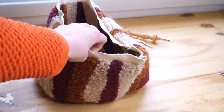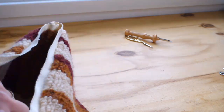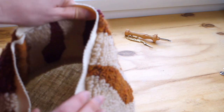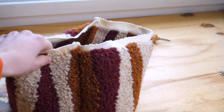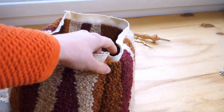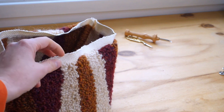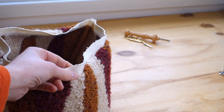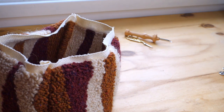It's been quite a long process, I have to say. This part, the whip stitch on the inside, was pretty hard on my hands. I can say my fingers hurt by the end of that. But now I'm going to do this, and this is going to be a lot easier since this is only monk's cloth and not the linen cloth. So let's just start doing that.